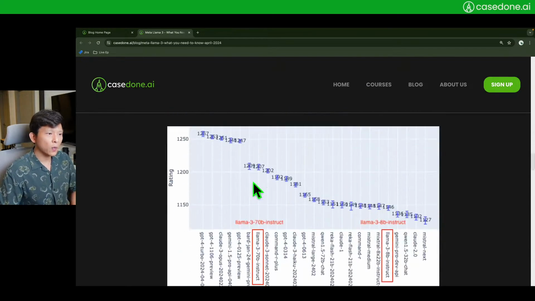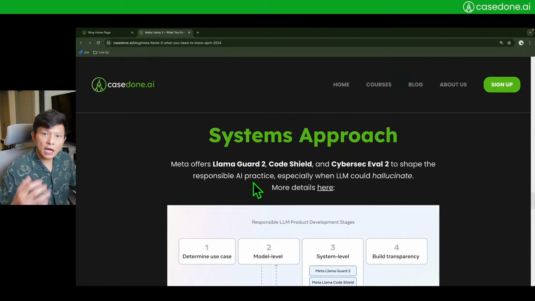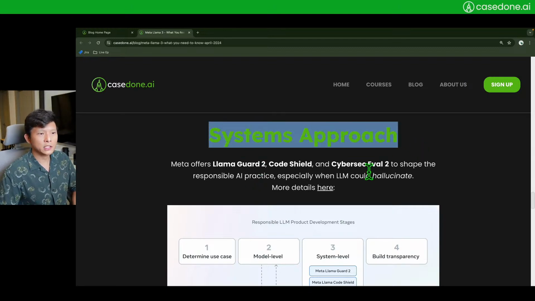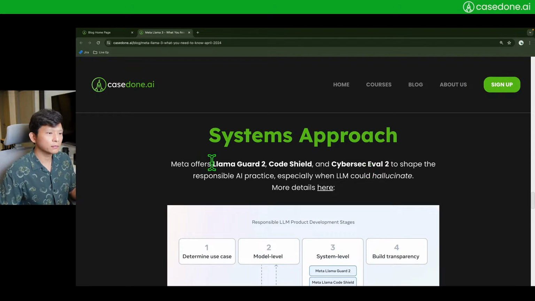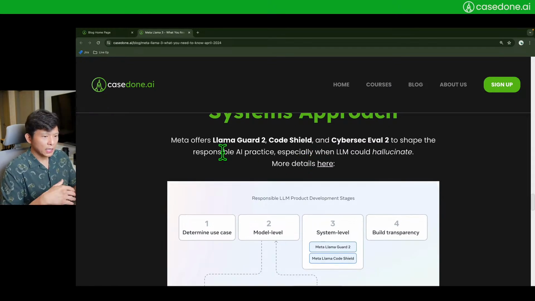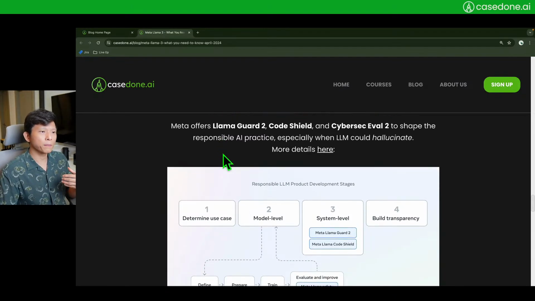Meta or Facebook went beyond just providing the models. They are trying to establish themselves as a responsible and safe AI company. So this is what they call a system approach. They offer three things: Llama Guard 2, Code Shield, and CyberSec Eval 2, which come in a practice that will be shaping LLM applications to be more safe and responsible.